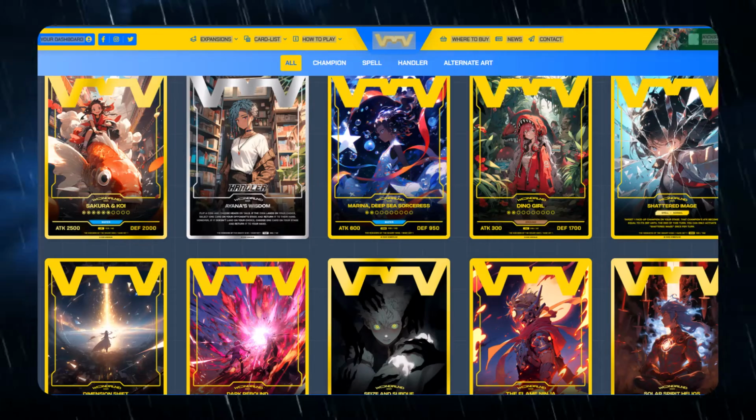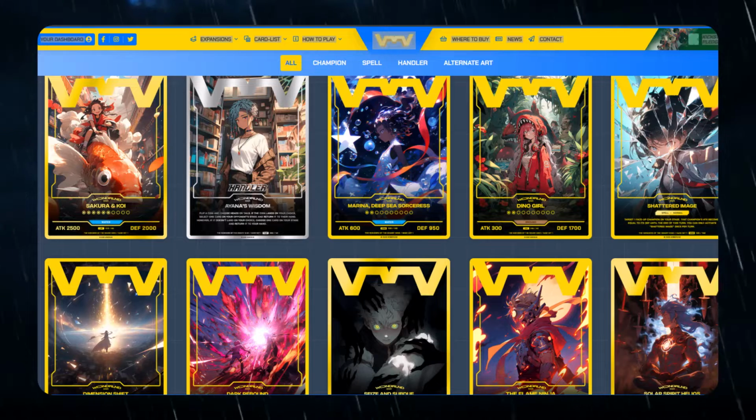And there's a lot of imagination with these characters. Just look right here. They've got this girl riding a koi, this Dino Girl, this Ayana's Wisdom.